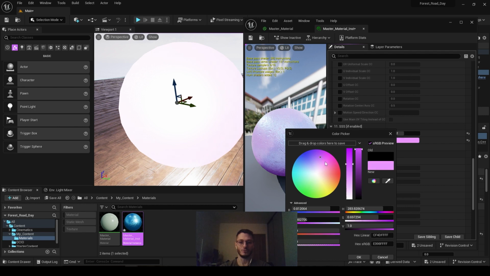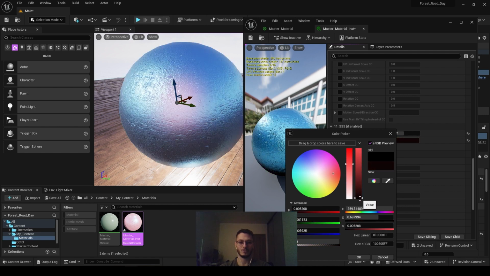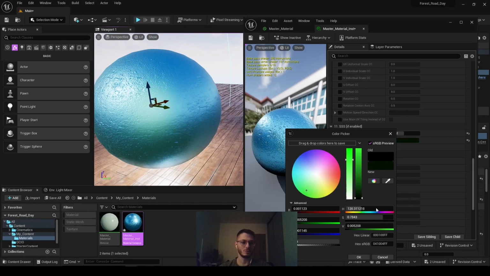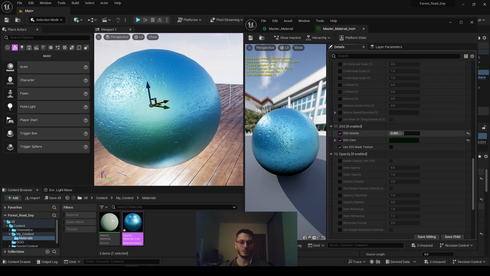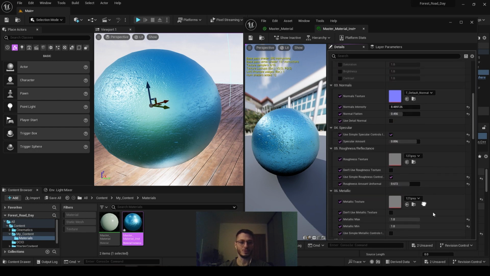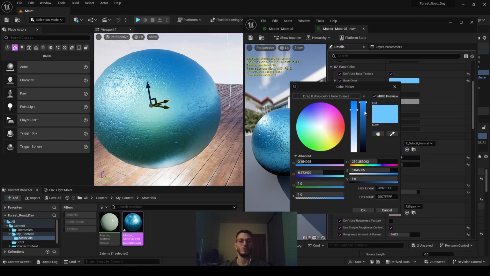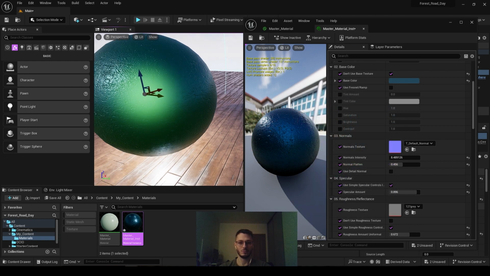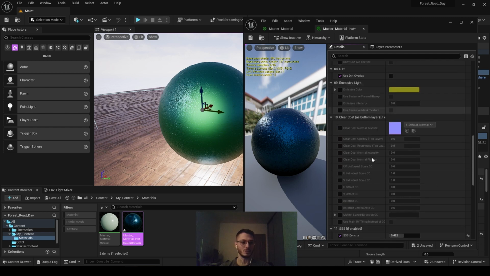But if we change the color of this subsurface, but make it a little bit darker, as you can see inside, we start to see this subsurface effect. But to make it even more clear, let me make this object color a little bit darker. This will do. Now it's seen much better.